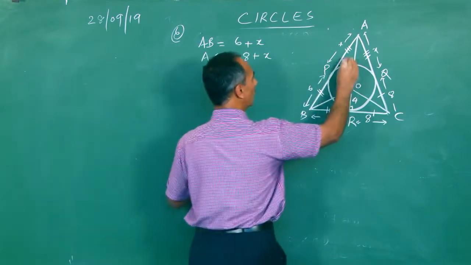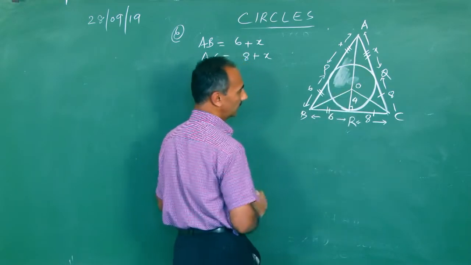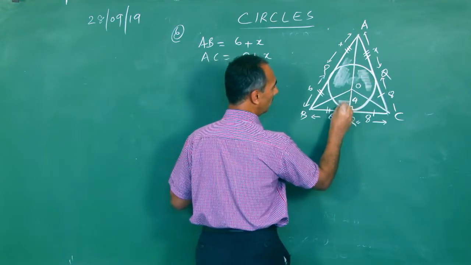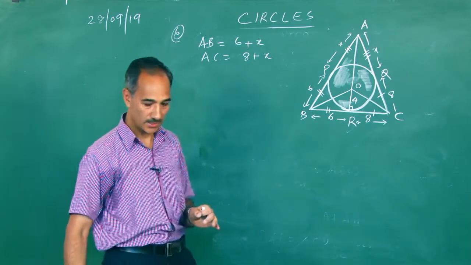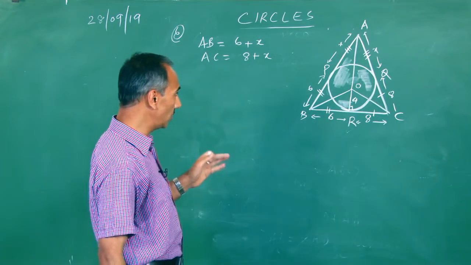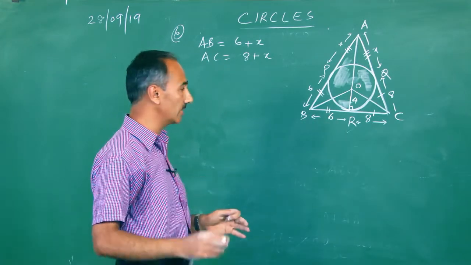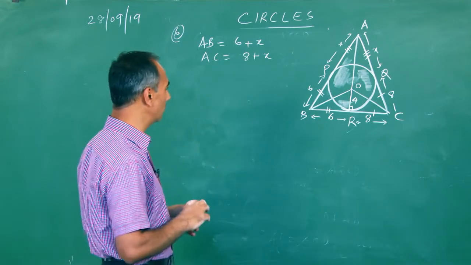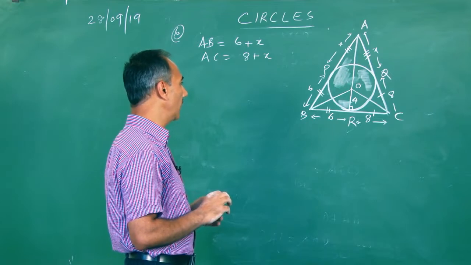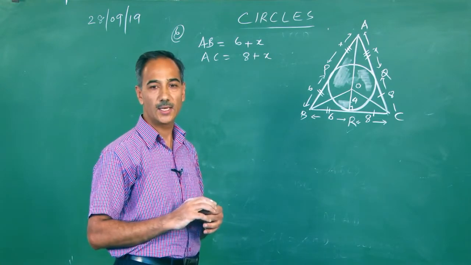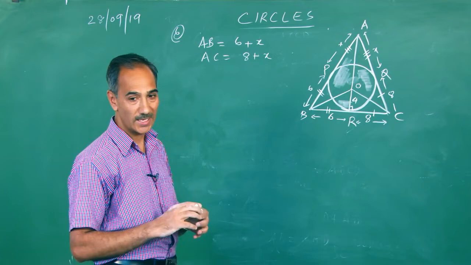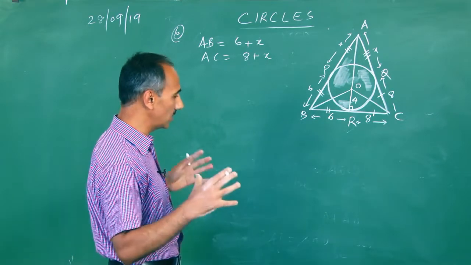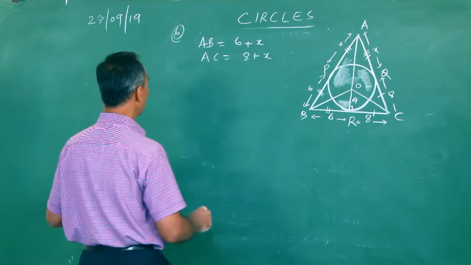Now observe, this is one triangle AOB. This is one more triangle AOC, and this is the third triangle BOC. There are 3 triangles in the main triangle. So when you take the areas of these 3 triangles, that sum up to the area of the bigger triangle. So area of the bigger triangle ABC is made up of triangle AOB, AOC, BOC. Area addition theorem or area addition axiom you have done. So if this figure is composed of 3 triangles, take the sum that sums up to the main triangle.